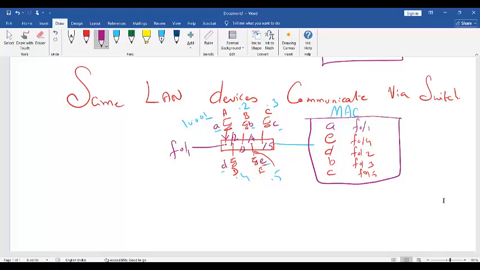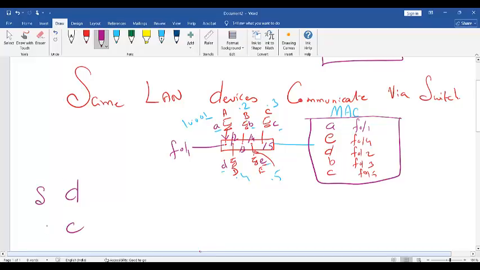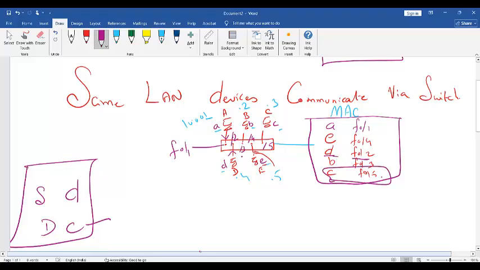So now if D is talking to C, source is D, destination is C, the packet enters this port F02, the MAC address is already learned, now it wants to go to C, it will check C, here is C, so now the packet will be forwarded to this port only, no flooding.